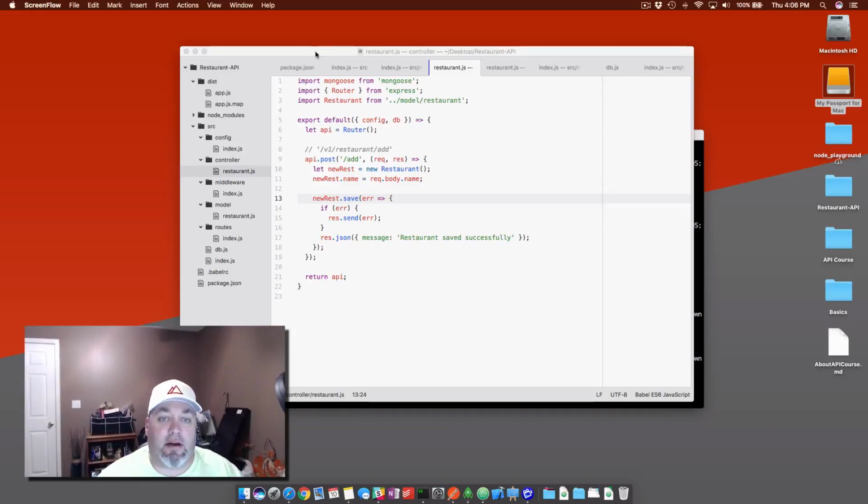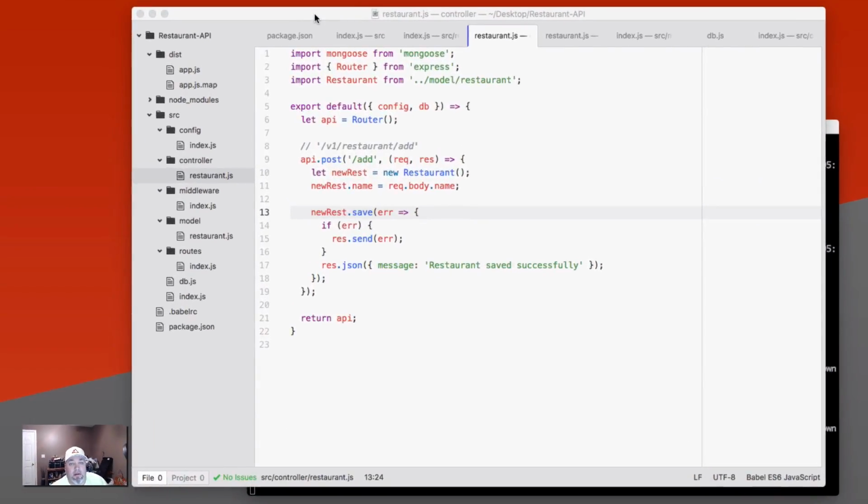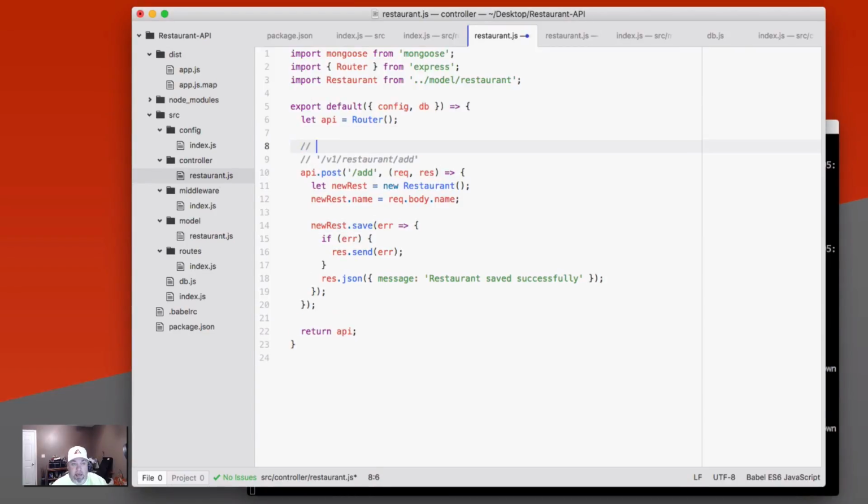So in the last video, we added a route and functionality to be able to create data or add it to the database. So we're in our controller file here, and the thing you need to understand about an API is there's an acronym called CRUD. And CRUD just stands for create, read, update, and delete.